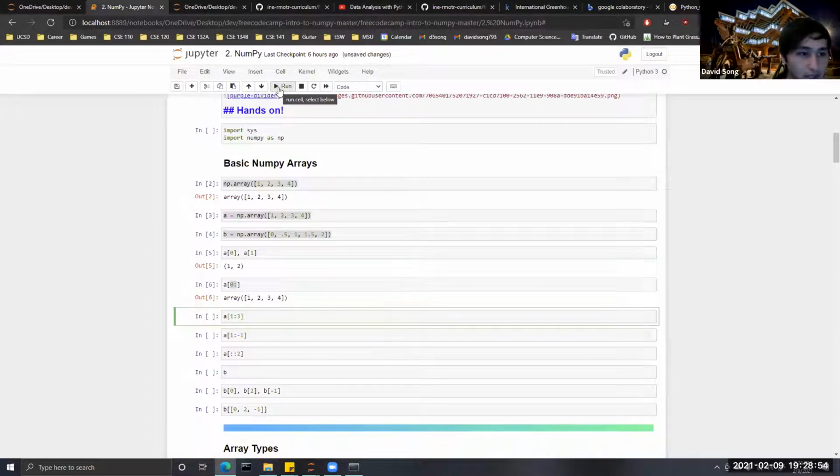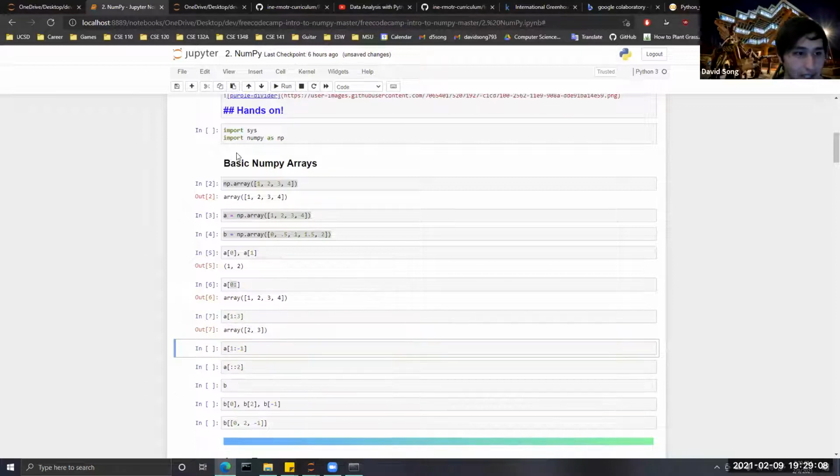This here, 1 : 3, means the array from index 1 to index 3, but including 1 and excluding 3. So the first is inclusive, the second is exclusive. That's why it gives index 1, which is 2, and index 2, which is 3.